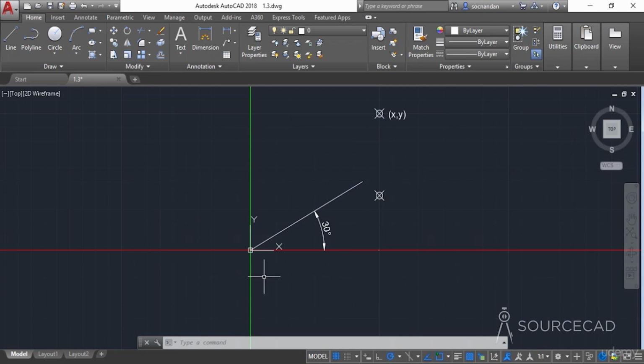Now, all the points in this Cartesian system are measured from this point, which is the intersection of x and y axis, or the intersection of x, y, and z axis in 3D, and that point is taken as 0, 0, 0, and each 0 represents the x, y, and z axis respectively. Now if you talk about 2D coordinate system, we only have x and y axis. So the first coordinate point will be the x-axis and the second coordinate point will be y-axis as shown here.